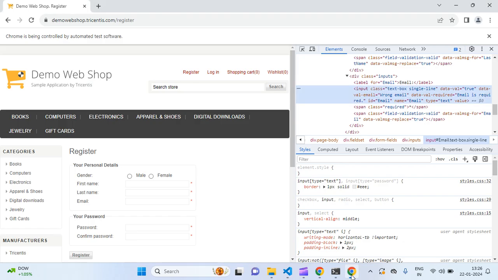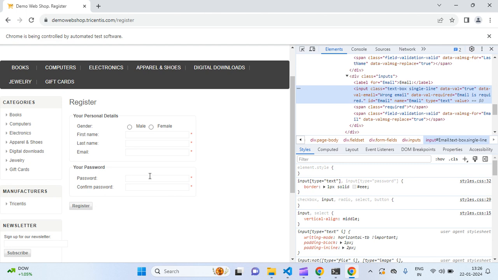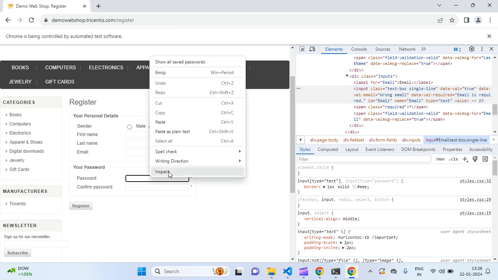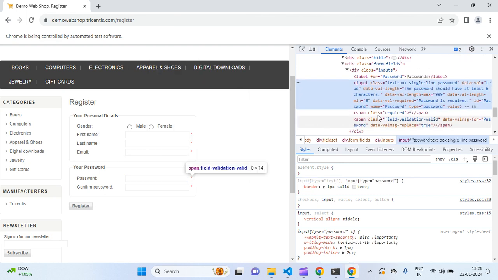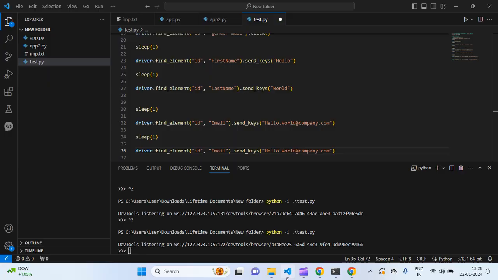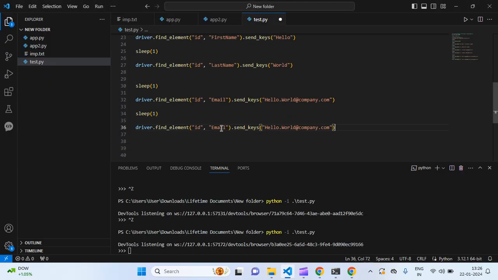Now go to the browser again, see the password, inspect the password. Here, the ID is password. Copy that, and here also we want to write password.